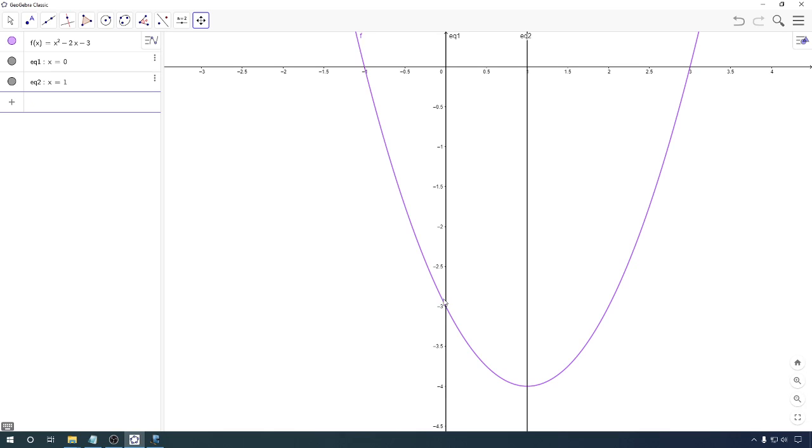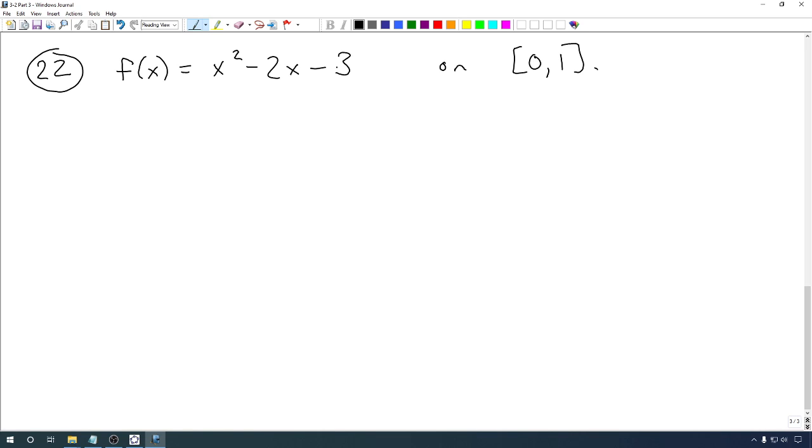Well, we're going to have to think about two possibilities. One, we're going to have to look for possible relative extrema. And let's actually look at that first. If it has a relative extrema, that would be a potential candidate for being an absolute extrema. So we'll go ahead and do exactly what we were doing in the last video. We'll take the derivative. Hopefully you can see that the derivative here is 2x minus 2.